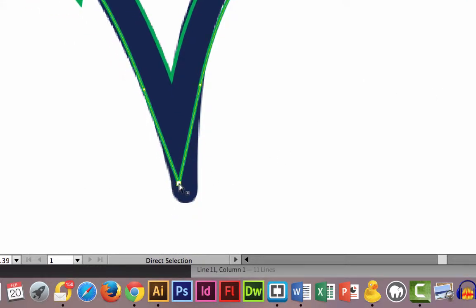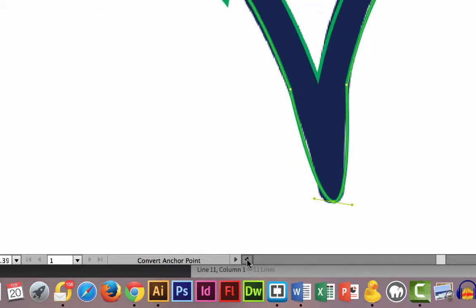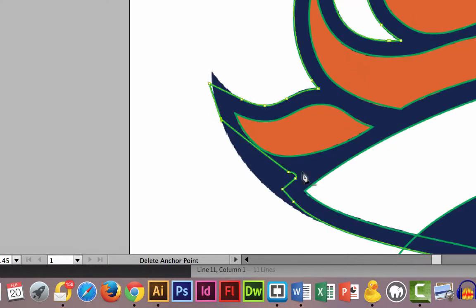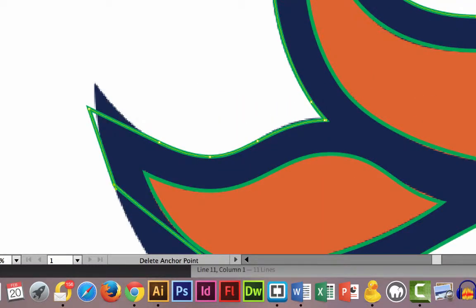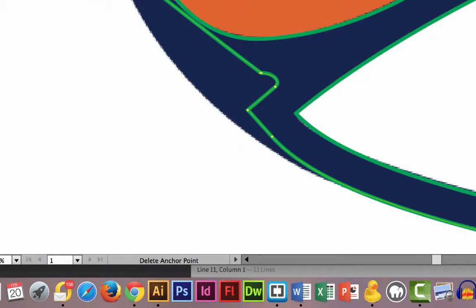And how would I fix this? Well, I would probably go down here and take my convert tool and just stretch out on this just slightly. Just round that off just a little bit. Now, it's not perfect. I'm going to have to tweak this a little bit. So I am going to have to do some editing on some of this stuff. And you might not even see them all, so you might have to zoom in and really see where they're at, because they're hard to find sometimes.